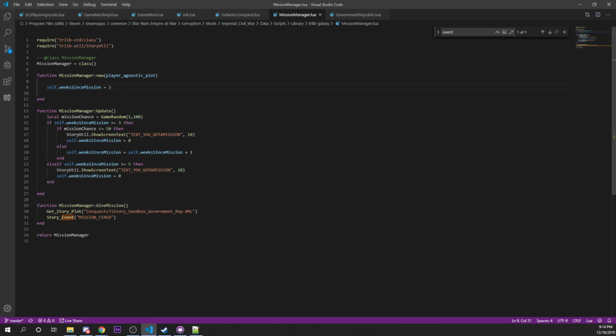So if self weak sense mission is greater than or equal to 3, which it'll start at that, then mission chance is less than or equal to... That's good. I'll just bump that up to 90. Or else bring self-weakness mission up by 1, and it's done.